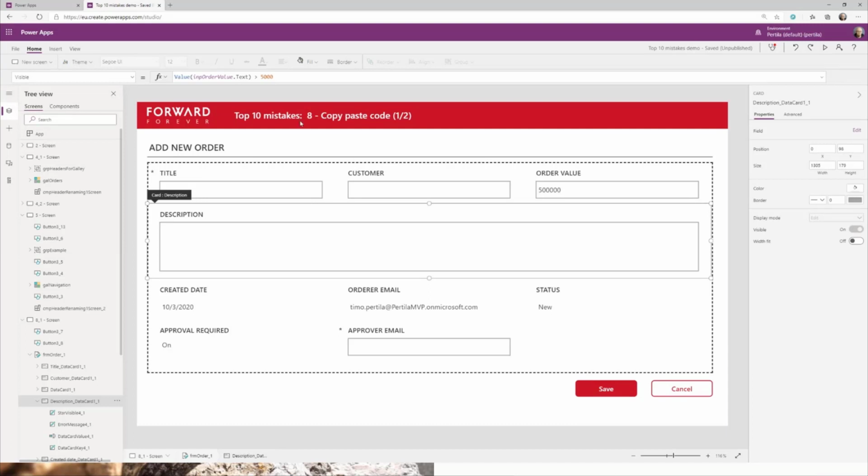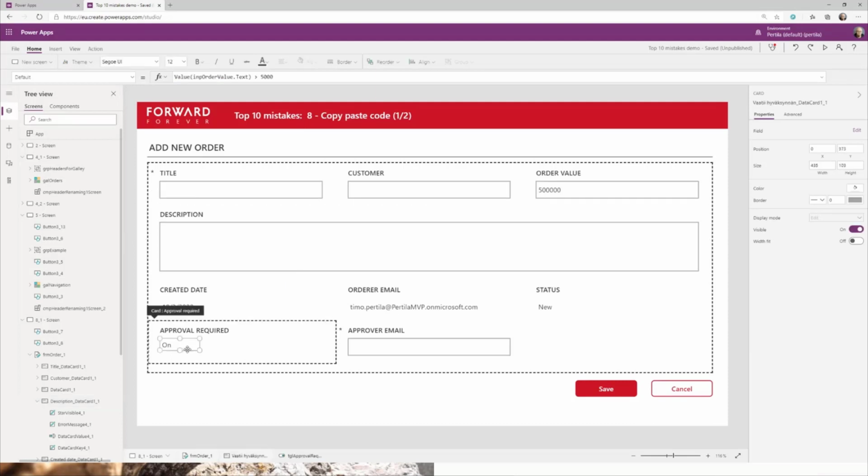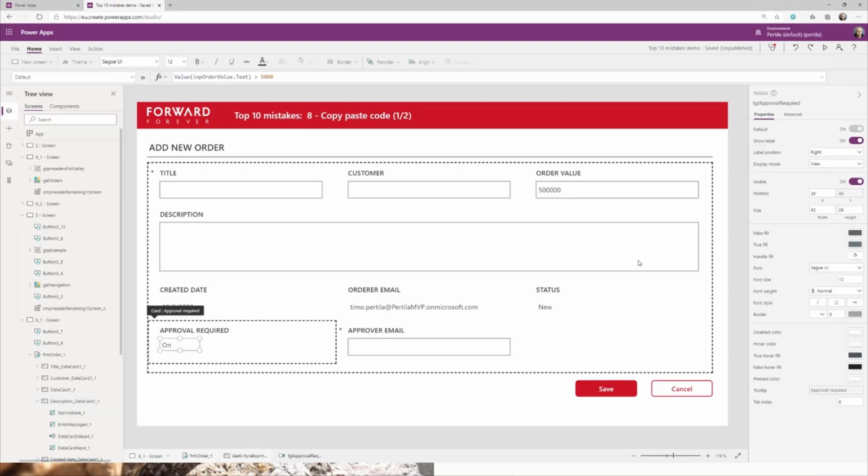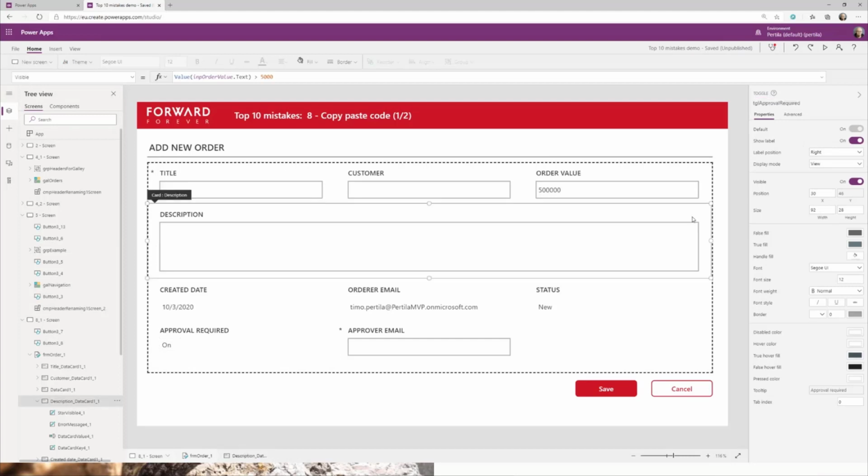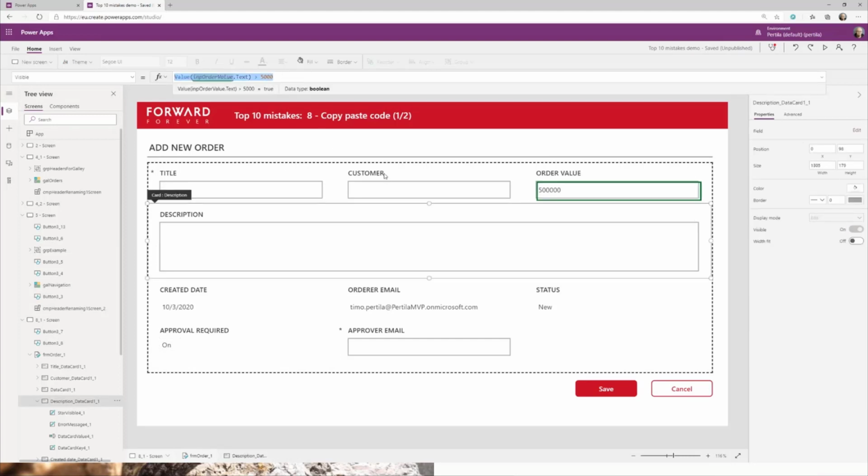But instead of copy-pasting this logic, we can always use these existing controls. For example, here we have this approval required card, and this toggle works here. So we can use that one instead of copying the business logic.